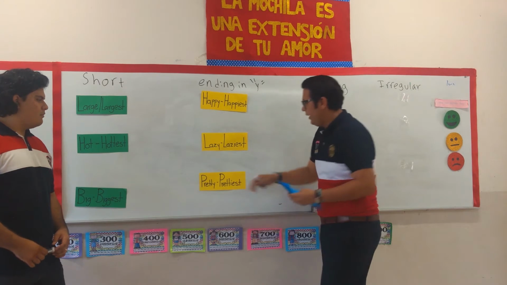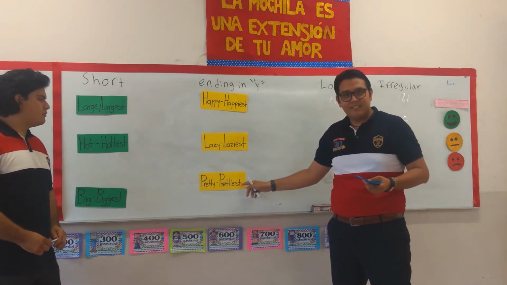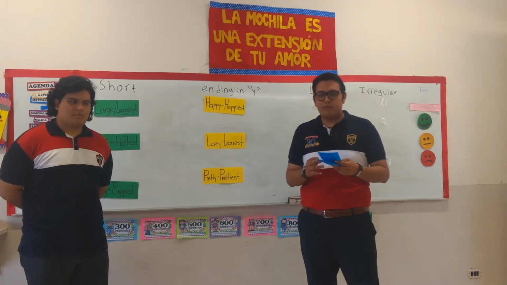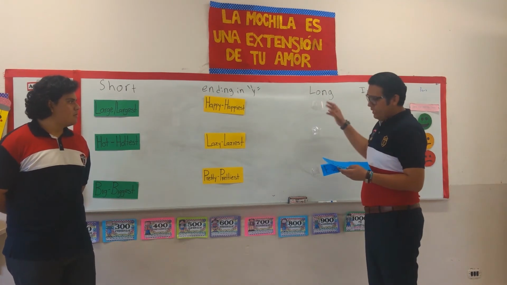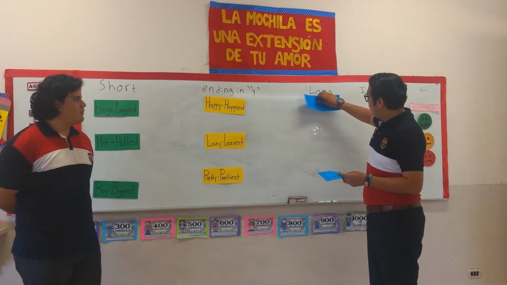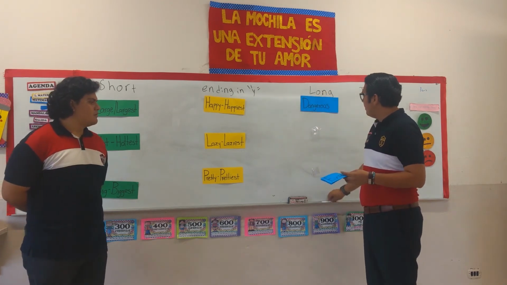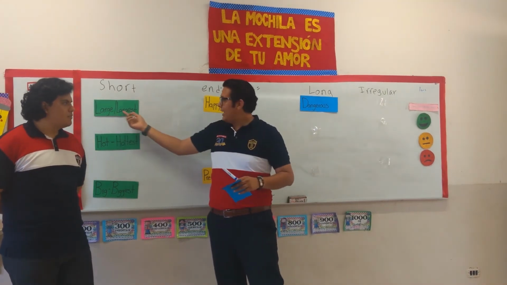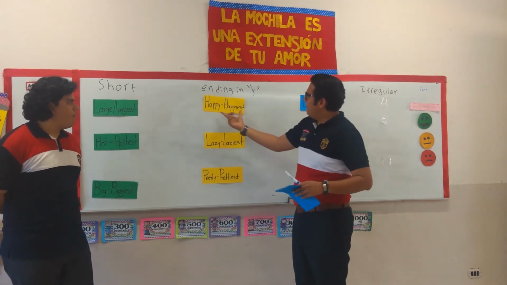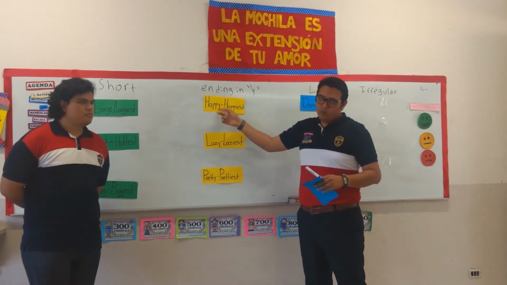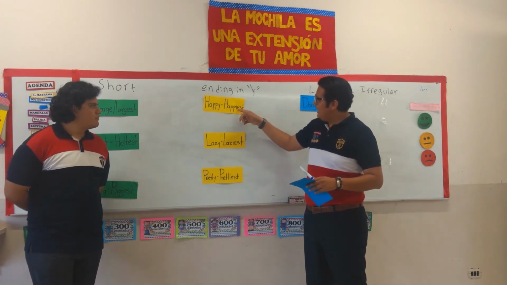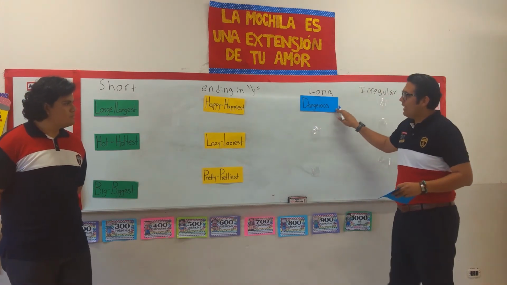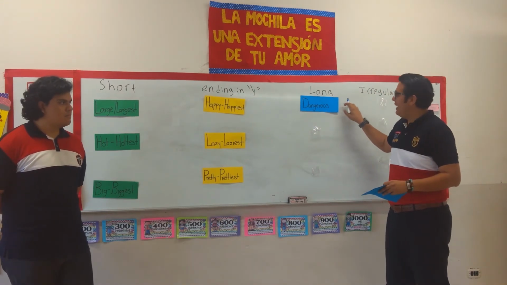We have another adjective. Pretty. Pretty, the superlative is prettiest. Okay? Okay, guys, for the third rule, remember, for the short adjectives, we only add est. For the adjectives that end with the letter Y, we add iest, but this is a special case. We don't need to add est, or even ist.